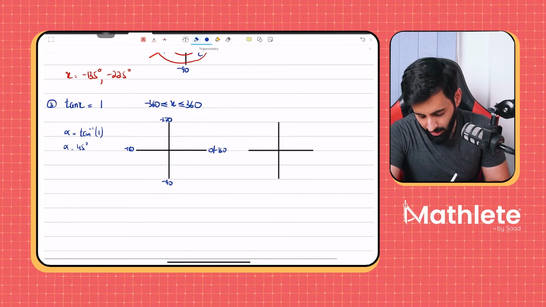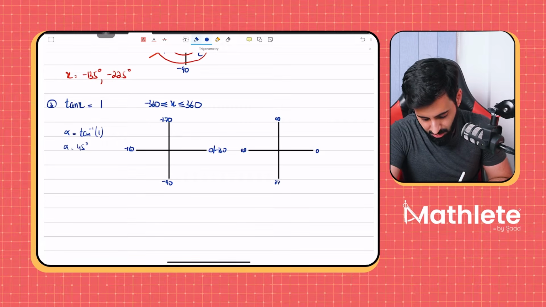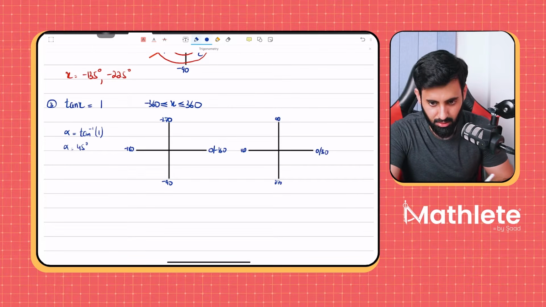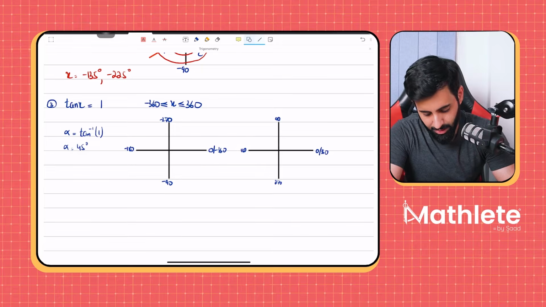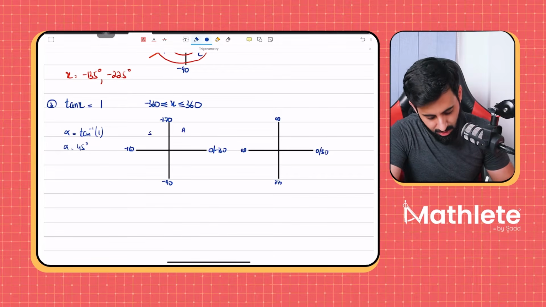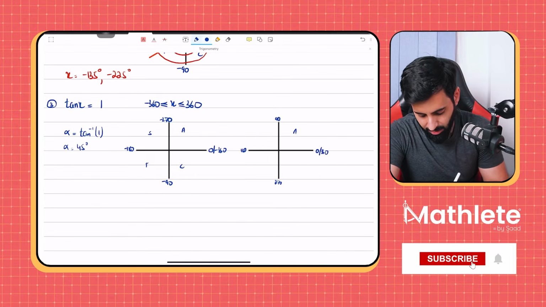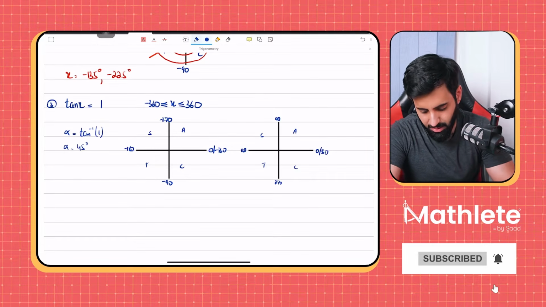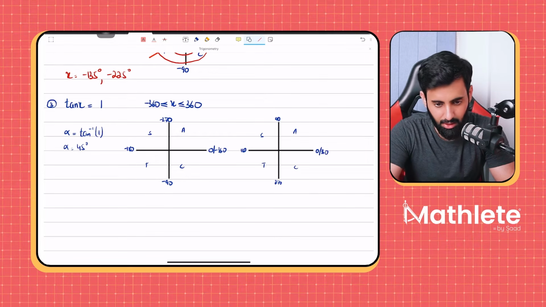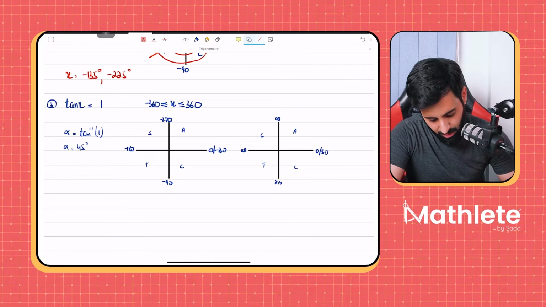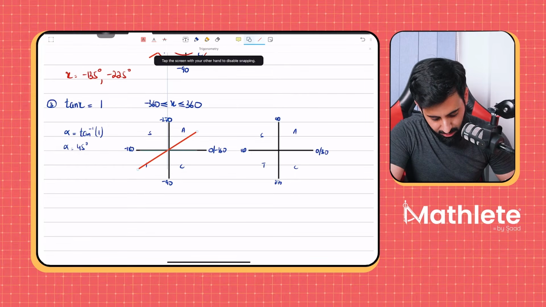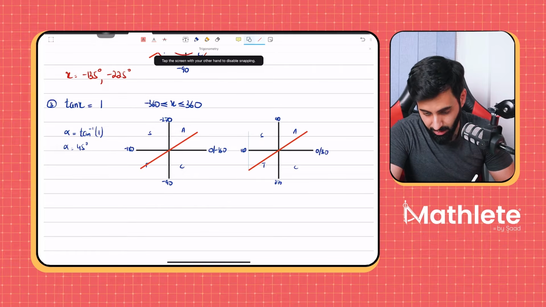Okay, that's great. And then here's 0, here's 90, here's 180, here is 270, here is 360. Okay. Alpha is 45, tan is positive. That means it's still going to be in the same quadrant. Doesn't matter whether it's negative, positive, clockwise, anti-clockwise, the order of ASTC remains the same. Okay, so it's positive. No, wait a minute. Yeah, so it's going to be like this, and it's going to be like this.